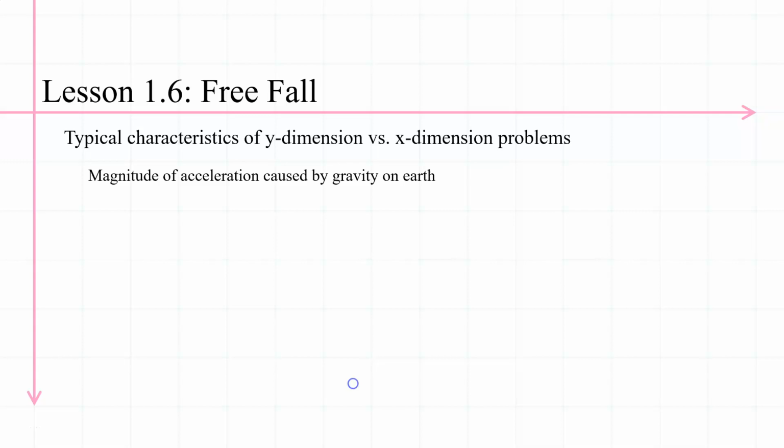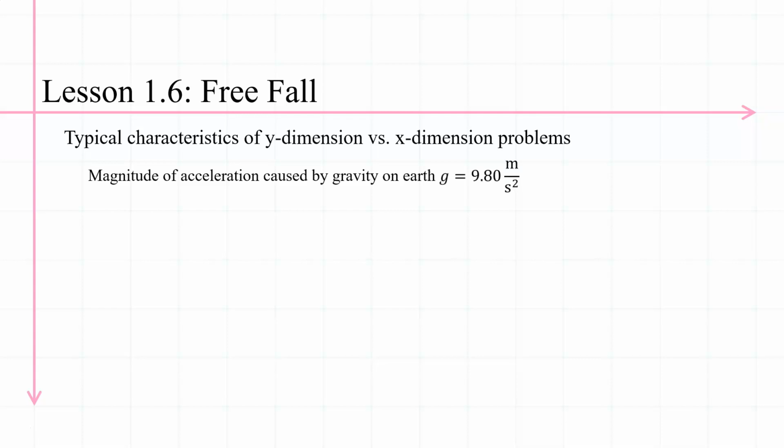First of all, in a horizontal problem, you either had to measure or be given the acceleration that was occurring, because it was being applied by an engine, or it was occurring because brakes were being applied. And those don't have constant values of acceleration that everybody knows. But the acceleration caused by gravity is a constant on Earth that we know what it is.